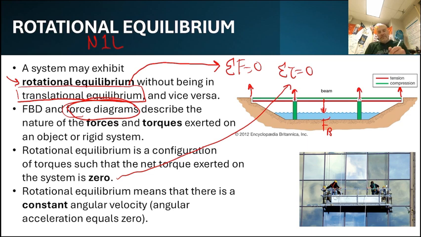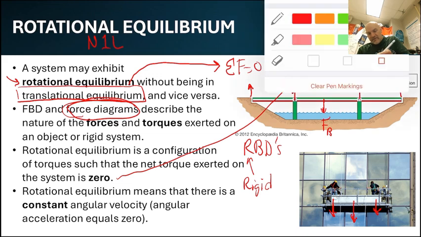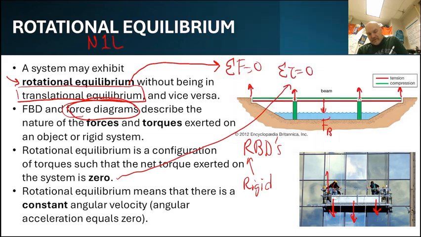A lot of times they'll do these window washers on a platform, okay, and the ropes are here. If I'm doing a rigid body diagram or a force diagram, sometimes I'll slip up and call them RBDs, where R stands for rigid, okay. I would have all the forces acting. In fact, those aren't the cables. The cables are on the outside. So here are cables, right?